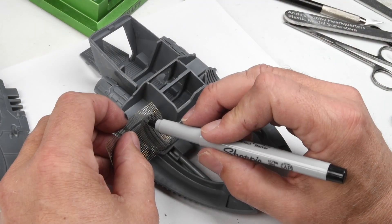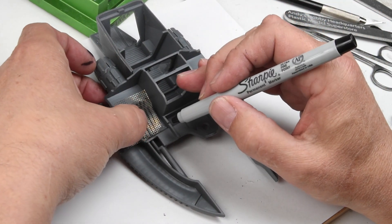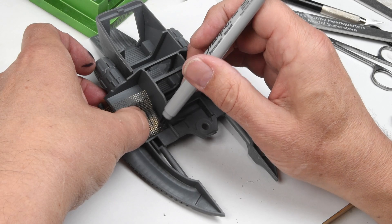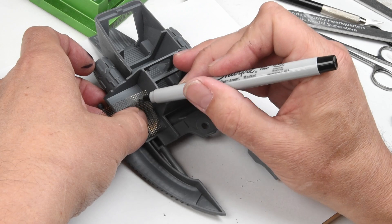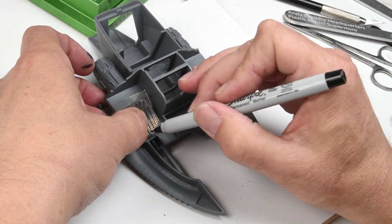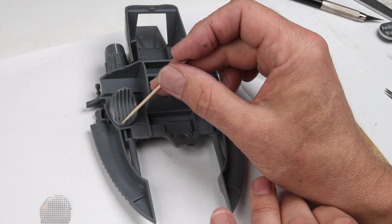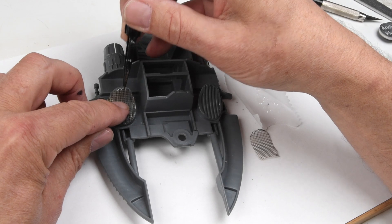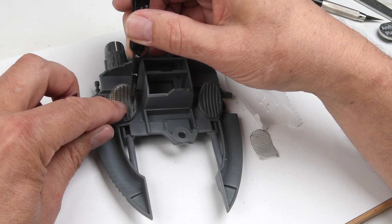There are no wrong answers when you do this type of work — it's just all about creativity, imagination, and having fun. The large intakes at the sides of the aircraft just screamed out for a little bit of extra attention. Some scrap of brass mesh to the rescue — I cut these to shape using a Sharpie to mark the general outline, then cut the mesh out with a pair of scissors. A little bit of CA glue around the edges, and it's just a matter of tapping these down into place. This is one of those enhancements that you won't really notice one way or another, but it's going to make the aircraft sparkle just a little bit more.